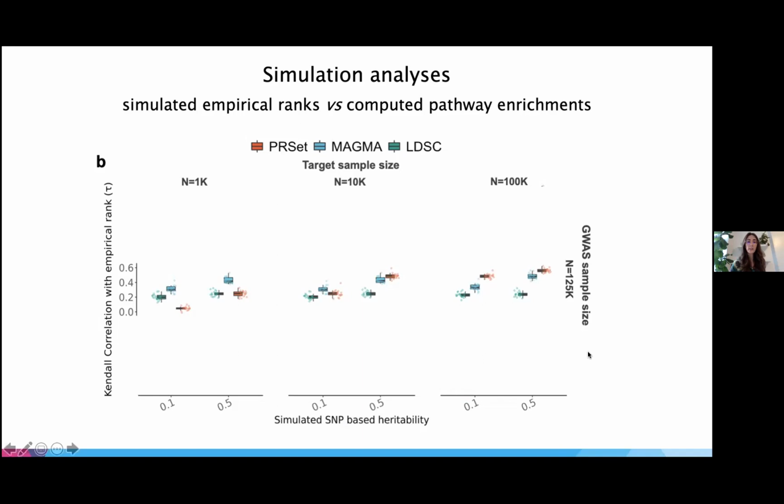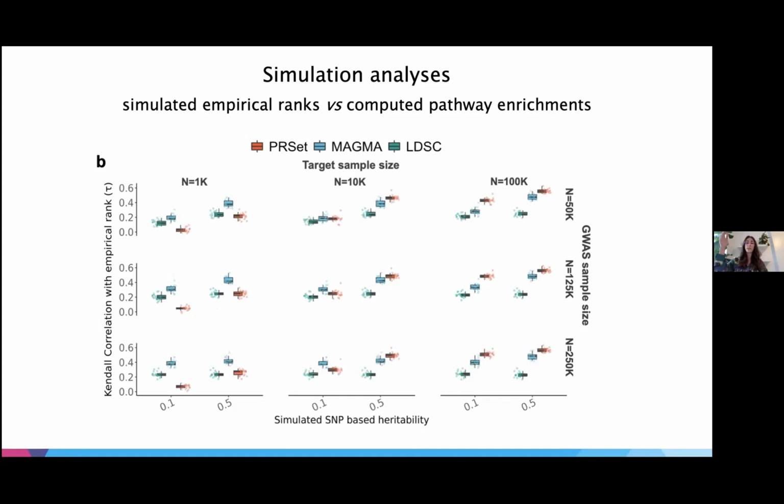And you can see in red is PRSet, blue, MAGMA, green, LD score regression, that for 1,000 individuals, PRSet is not doing very well compared to the other two methods. But as the target sample size increases, PRSet does a little bit better. And when the target sample size is huge, PRSet becomes the best performing method. We observe the same results when we use different sample sizes for the GWAS.